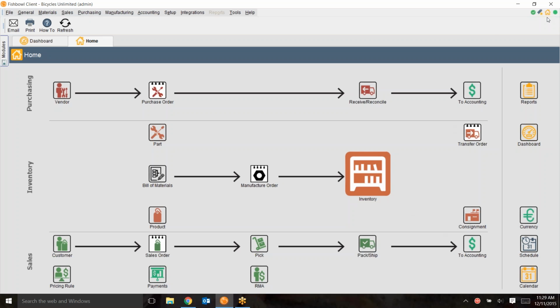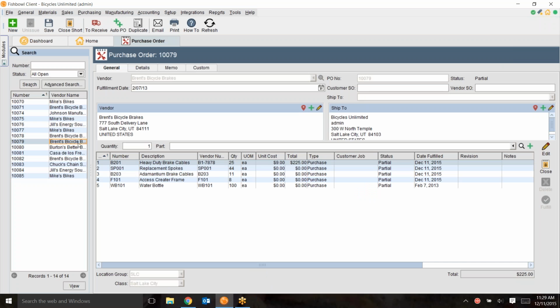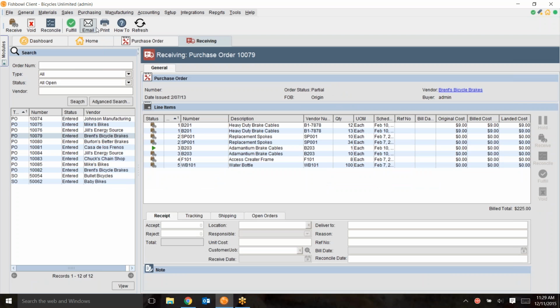In the last video, we looked at several different ways to access the receiving screen, and I realized I had forgotten one. So let's take a look at that first. From the purchasing screen, if you load a purchase order, there is a link to the receiving screen right here. I'm going to click on that, and that will take us directly to this particular purchase order that we just saw on the purchasing screen, on the receiving screen. So there's another way to access the receiving screen.